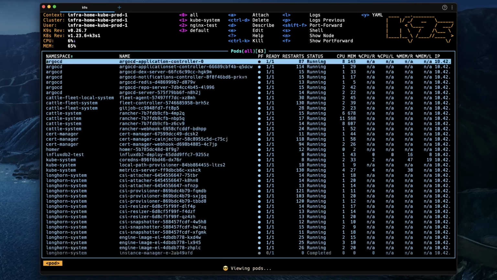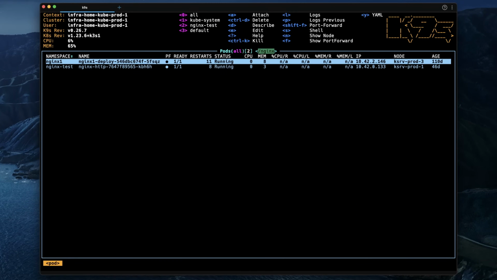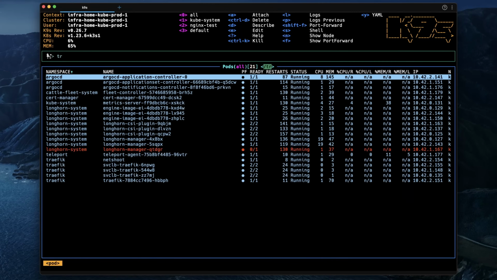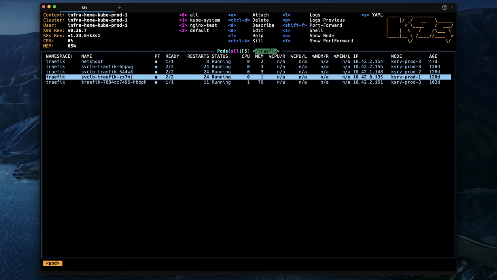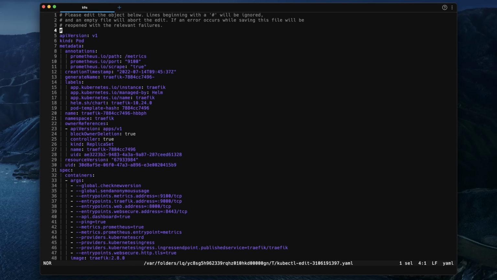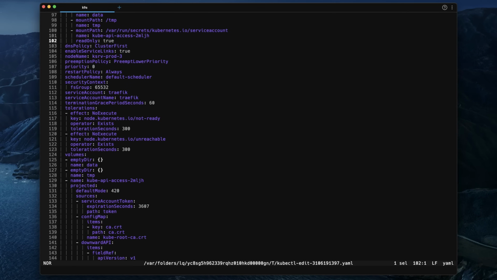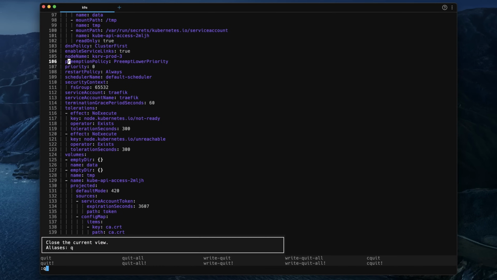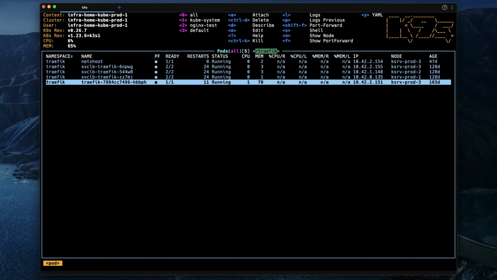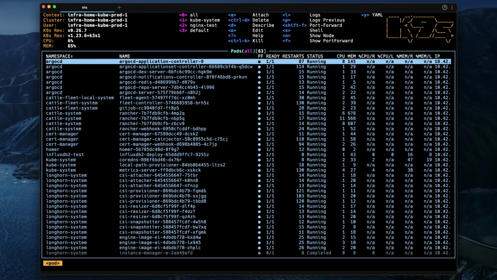If you have mastered the hotkeys, you can really speed up your workflow with a terminal-based tool like K9s. And what is also pretty nice for terminal people, you can edit resources directly in your favorite text editor like Vim or Emacs. Nevertheless, I also have to say, it is a cool management tool, but it isn't my first choice. I've put it in this list because I just love terminal tools and it's sometimes fun to work with it.